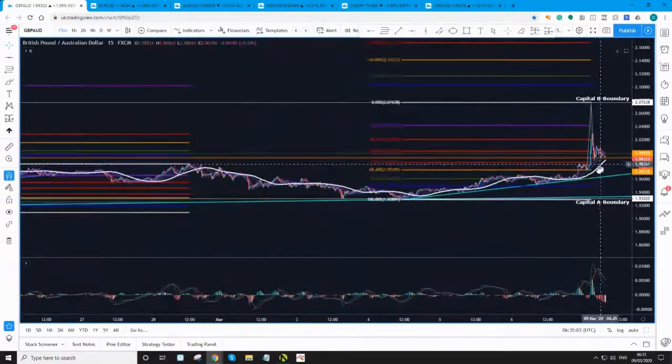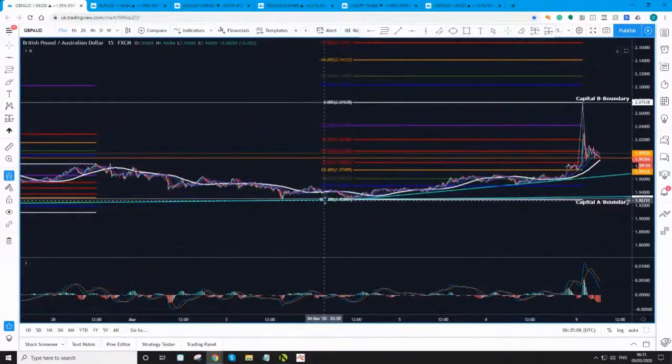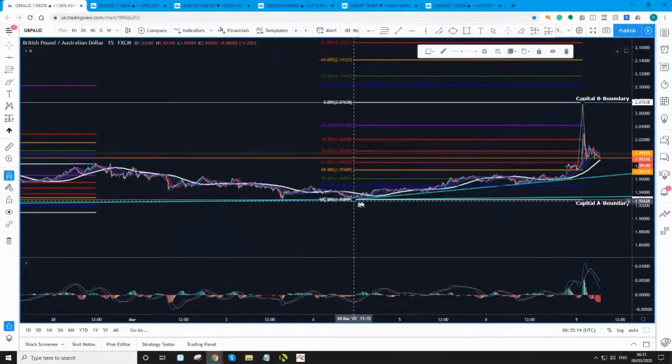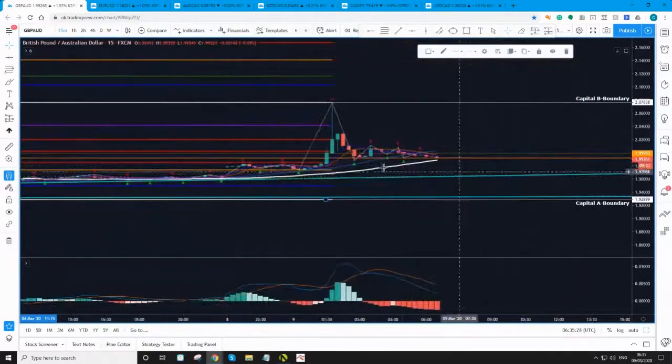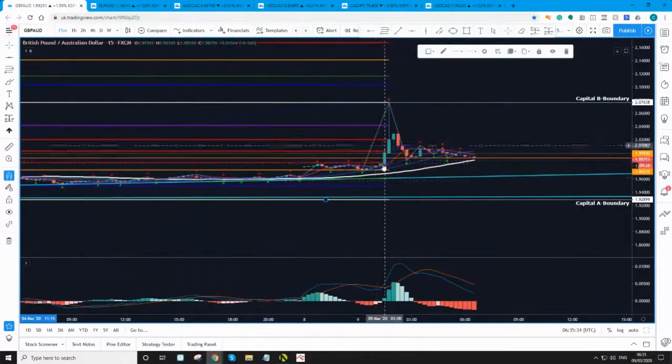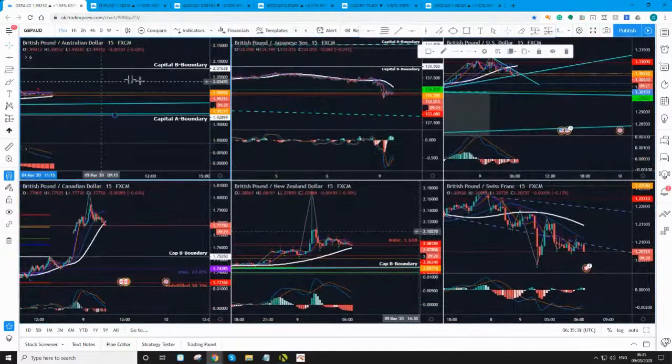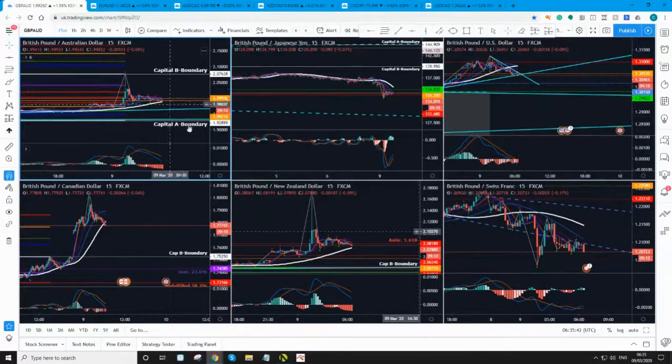Now you can see we've also got a new AB boundary here. We had a maximum 69.4% before, and as you can see, we actually blew right past the 144 extension. So this is my new AB boundary, and at the moment, I've got a maximum 50% retracement already. Taking a sell here would also mean going against the current fibs, which is not something I particularly want to do.